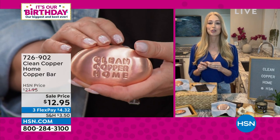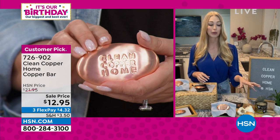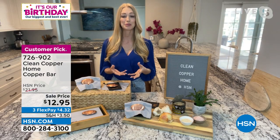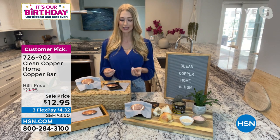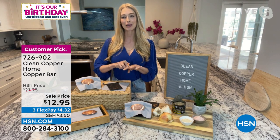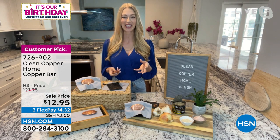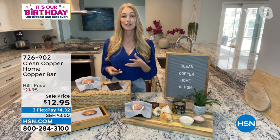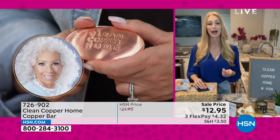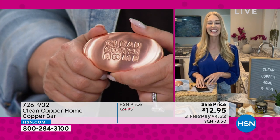It's going to eliminate viruses over time. So if you're in a place where maybe you don't have access to soap and water, or maybe your hands are really dry and cracked and irritated and you don't want to keep using those alcohol-based hand sanitizers, this is such a great option. I just went up to New York for the holiday weekend — I brought one of these on the plane, used it getting in and out of cabs, going into restaurants. When I'm at home I keep it in the kitchen. We eat a lot of fish in our house. Maybe you're chopping onions or smashing garlic — those are odors that really are hard to get rid of.